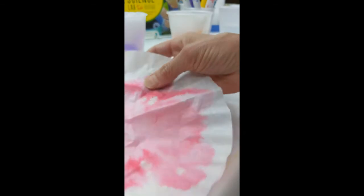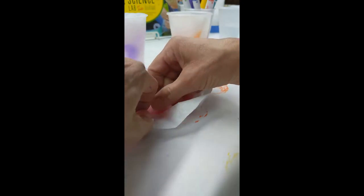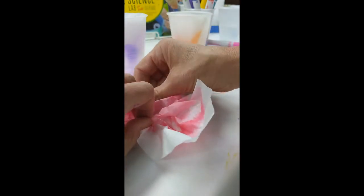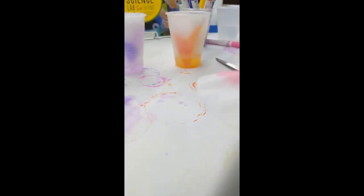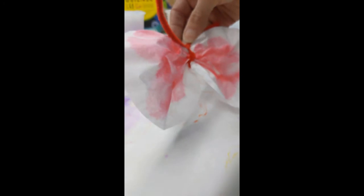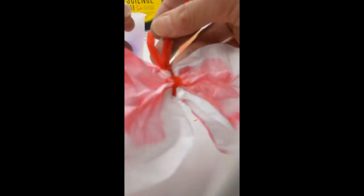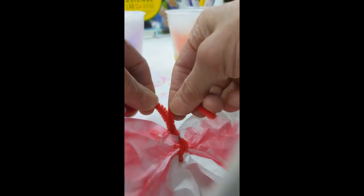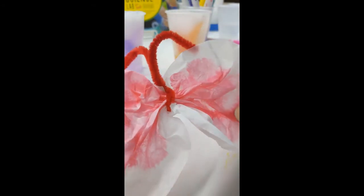And put a pipe cleaner. We want to bunch it more than anything. Cut my pipe cleaner. I wound it around pretty tight so it's kind of like a bow. The two parts are pretty bunched up. And the top will be the antennae. So there's my first butterfly.